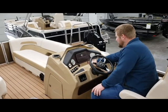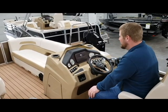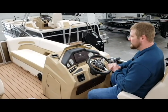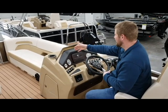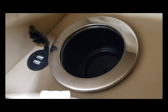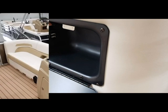Right here on the dash, you can see you've got an auxiliary port to be able to run your phone and play music from your phone through the stereo system. It also doubles as a phone charger. More importantly on this boat, there's a phone charger station with dual USB charging ports on front of the console in both of the front cup holder compartments and the passenger seating, and as well as in the glove box in your passenger seat here as well.